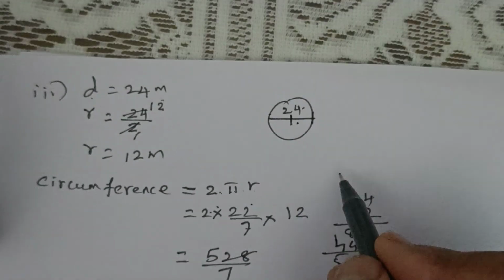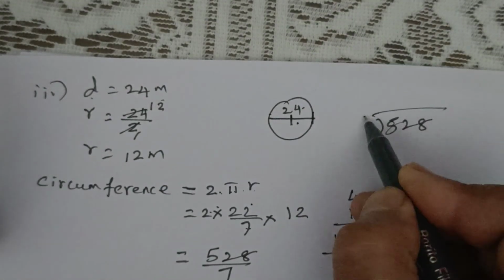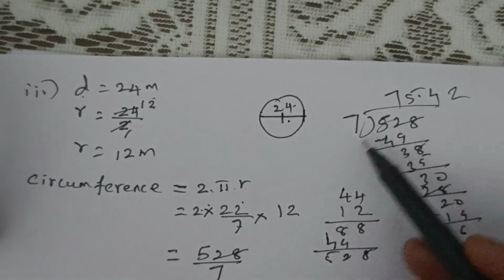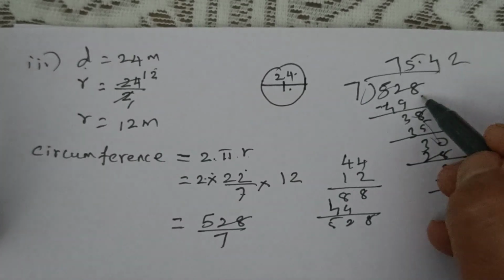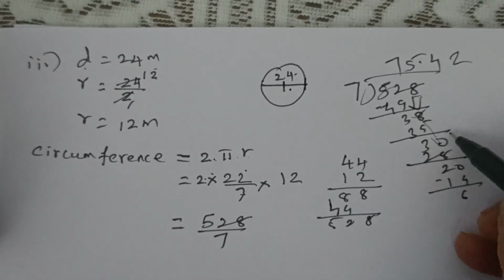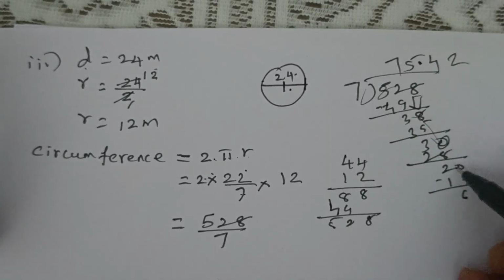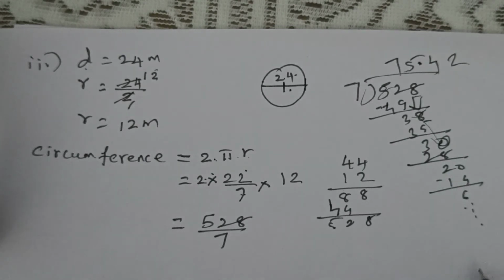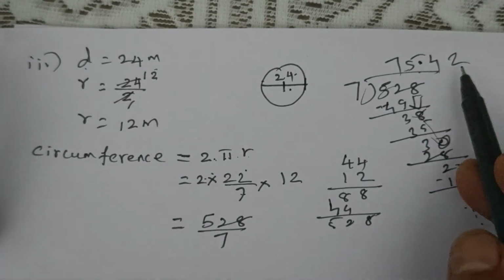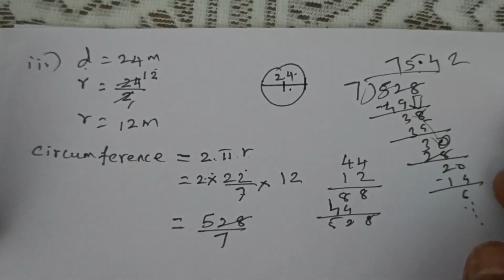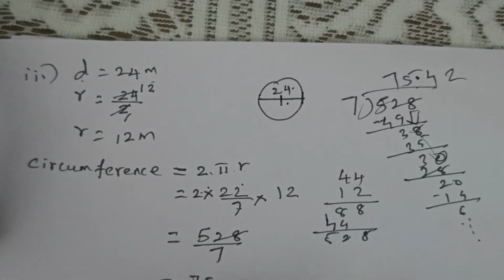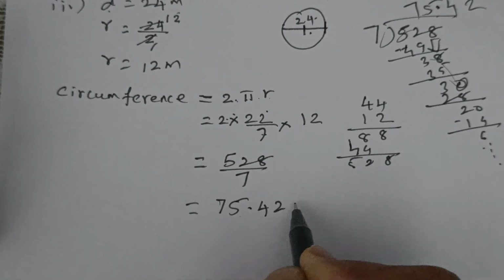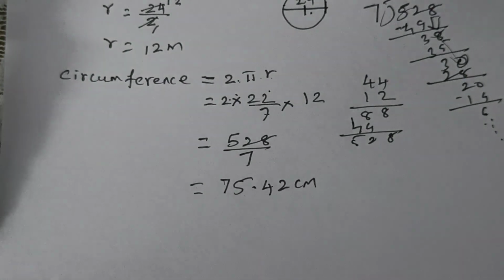Now we should divide 528 by 7. When you divide 528 by 7, we get 7 sevens are 49, remainder is 3, bring down 8, 5 sevens are 35, remainder is 3. So put a 0 and keep a point. It goes 4 times. 30 minus 28 is 2, 22 goes 3 times, and the remainder goes on and on. You will never get the remainder 0 because it is a non-terminating repeating decimal. So after the point, after finding 2 digits, we can stop the sum. What do you get? Therefore, your quotient is the answer always in division sums. So 75.42 centimeters is the circumference of this circle.